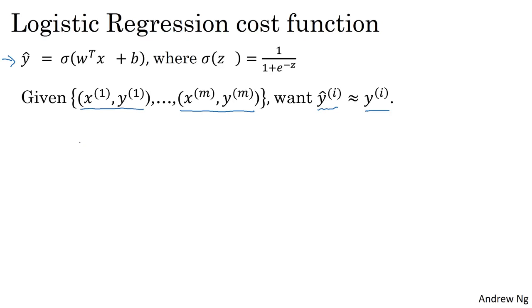So to fill in a little bit more detail for the equation on top, we had said that y hat is as defined at the top for a training example x, and of course for each training example we're using these superscripts with round brackets, with parentheses, to index into different training examples. Your prediction on training example i, which is y hat i, is going to be obtained by taking the sigmoid function and applying it to w transpose x i, the input for the training example, plus b. And you can also define z i as follows, where z i is equal to w transpose x i plus b.